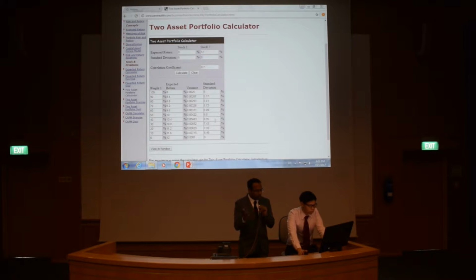Likewise, as you increase the number of stocks in your portfolio, there is a point at which you can get an expected return at lesser risk than you usually would if you invested everything in a single stock.